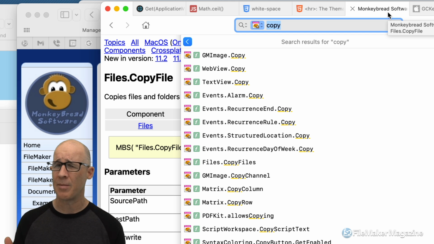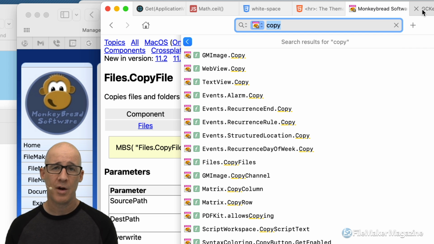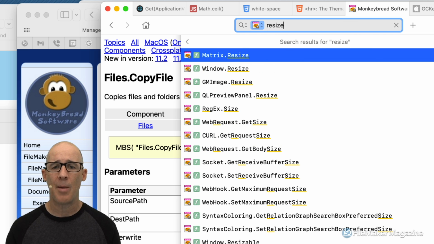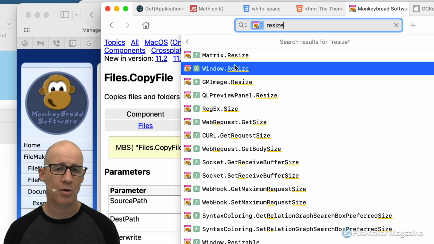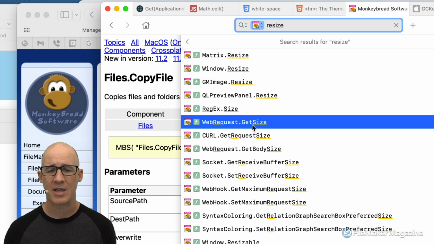So if you're an advanced FileMaker developer, this plugin is the way to go if you're going to do things. I even have the Apple documentation here for creating an iOS application using an application delegate. So I can type in resize right here, and it will come up with all of the instances where resize actually shows. Matrix resize, window resize, QL preview, regex resize, etc.